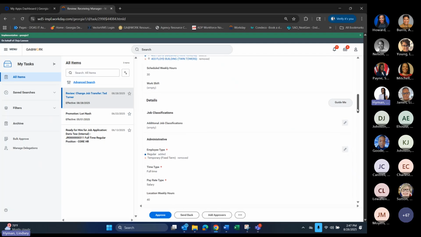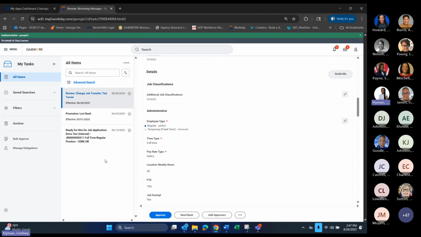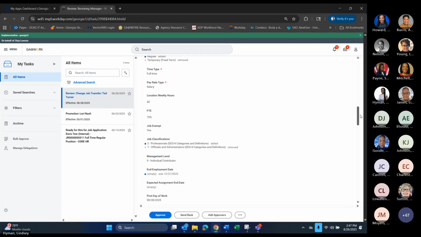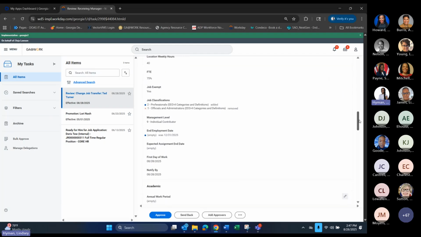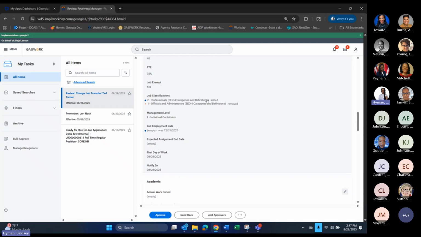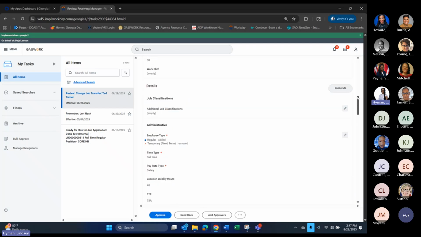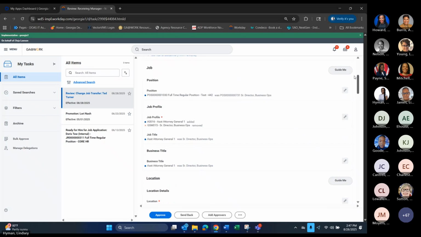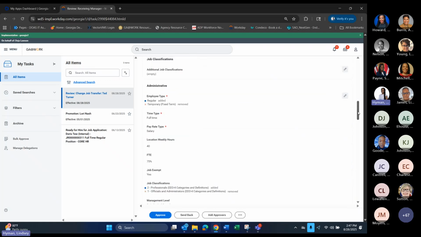But everything else has been updated if it needed to be. So as far as temporary has been removed and regular has been updated. And then if you come down here to job classifications, that's been removed and then updated for professional. So just by updating that particular position field that was here, it changed everything underneath. It updated for you.